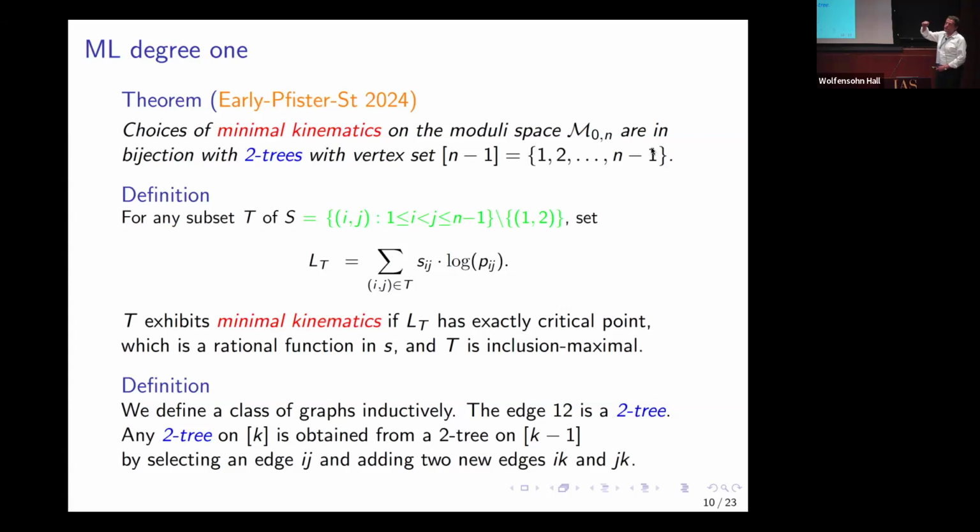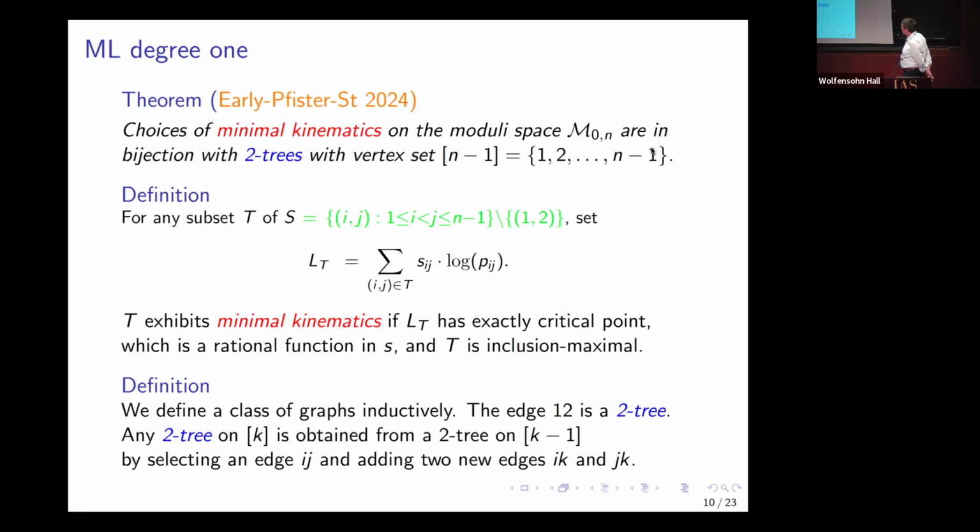This means I start out with my original scattering potential. It has many, many critical points. I set some s's to 0. I set some other s's to 0. And I say beep the first time I have only one critical point, and then I stop. I'm going to call that minimal kinematics. Now, of course, there's no sum. There's only one critical point, and that critical point will then be a rational function in the Mandelstam invariants s. So that's my definition of minimal kinematics.